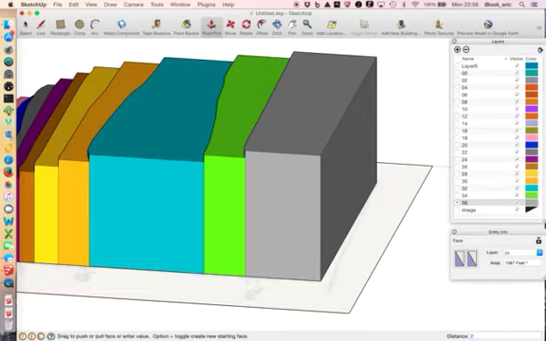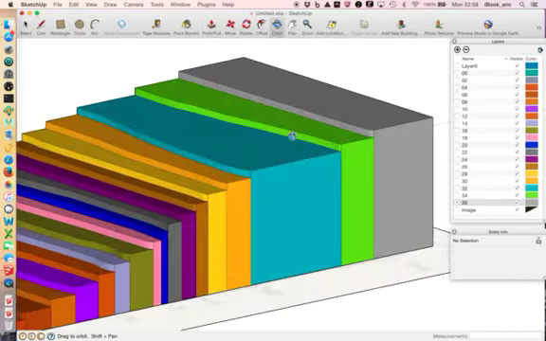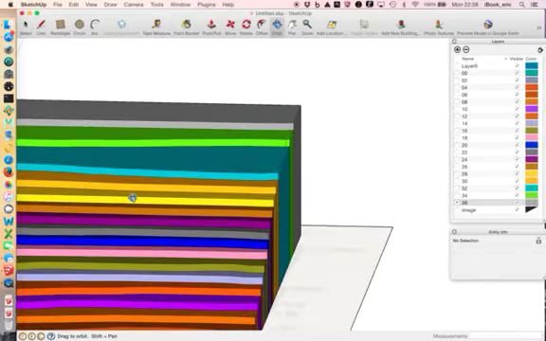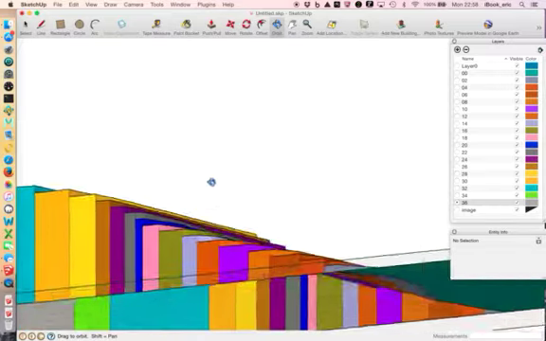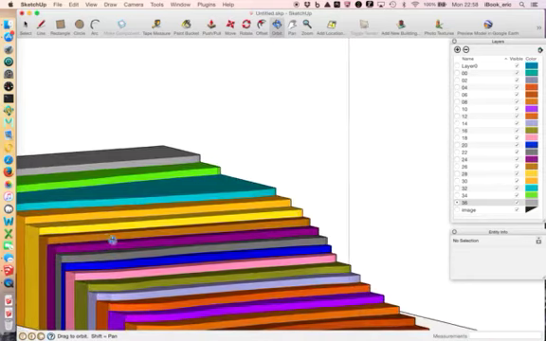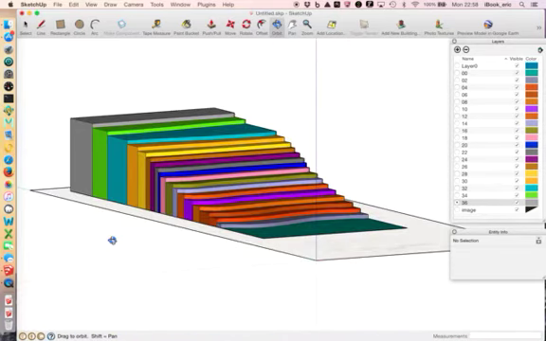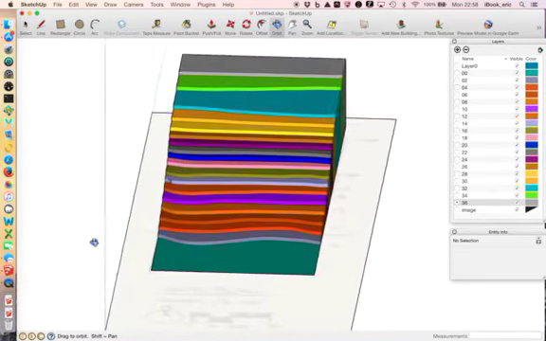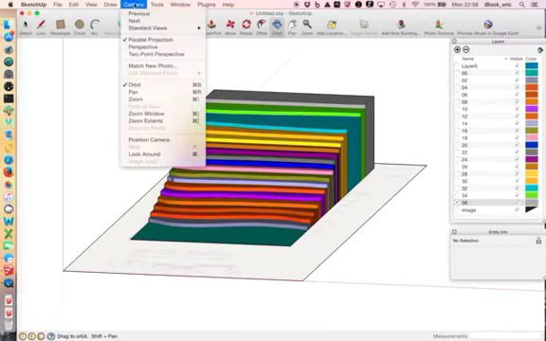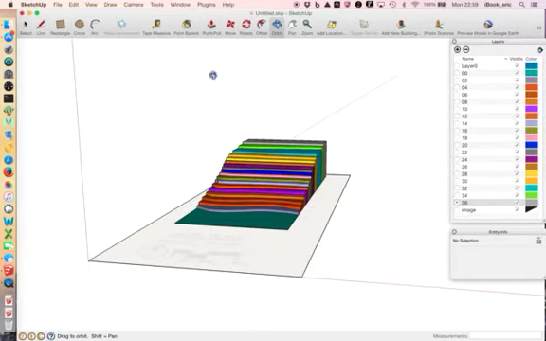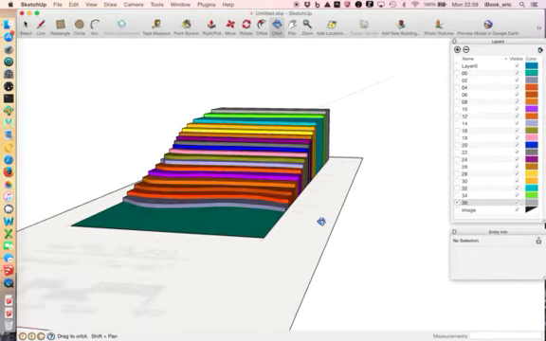Okay, so I hope you agree that that was pretty quick. This is probably the easiest video of all. And now you can see the slope of the site, which is pretty steep, but not impossible to build on. And we're in parallel projection. It looks nicer in perspective projection, so I just switched that and zoomed in.